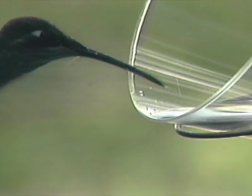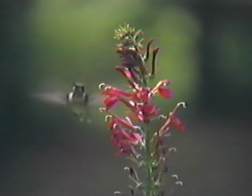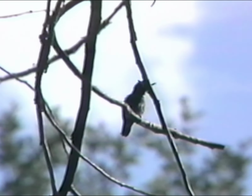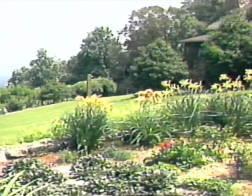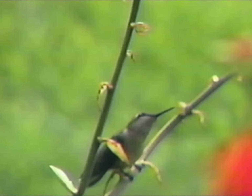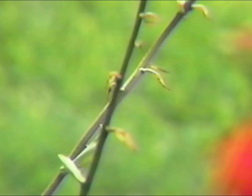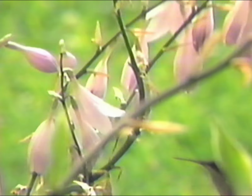When we slow down the sequence of the ruby-throat snatching the spiderling, we see the prehensile tongue wrap around and draw the morsel into the bird's mouth. The birds are also capable of a considerable gape, which may be employed in gnatting and other insect-gathering enterprises. Amid our plantings, we can hang feeders to make our garden irresistible to hummingbirds. These birds are nearly ubiquitous, have little reason to fear man, and are quick to exploit new opportunities for modern living. If you plant the right flowers and put out the feeders, you'll have hummingbirds in numbers.